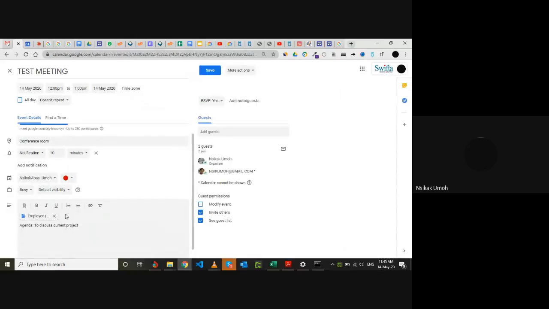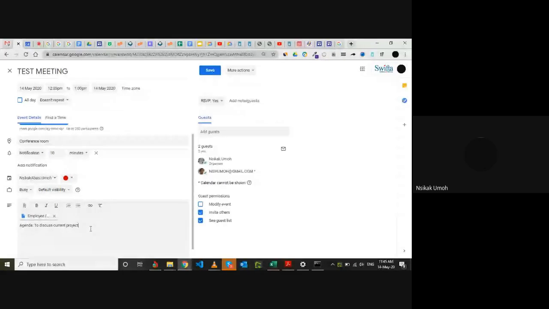All right, so you can see there that it has been attached. So whoever is invited for this meeting will have access to this particular attached file, and you can also add a description of what they should do with the file before coming for your meeting. Let's say it could be the minutes of the last meeting, the meeting you held last, and you can just put the minutes there, so everybody is updated of the outcome of the last meeting. So it helps them to better prepare for this meeting that you are currently inviting them for.